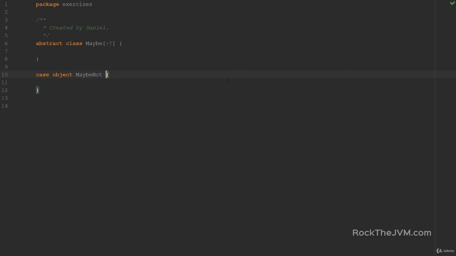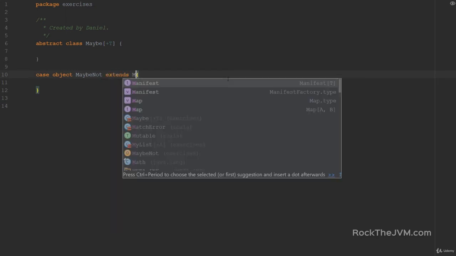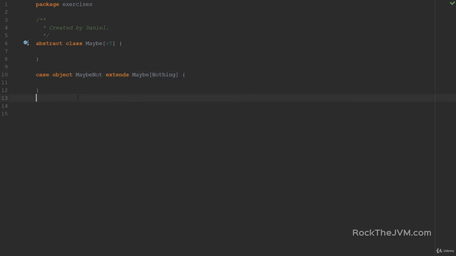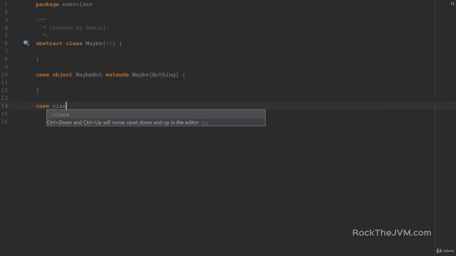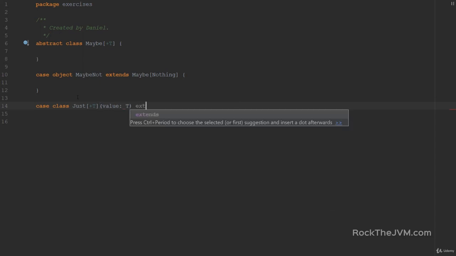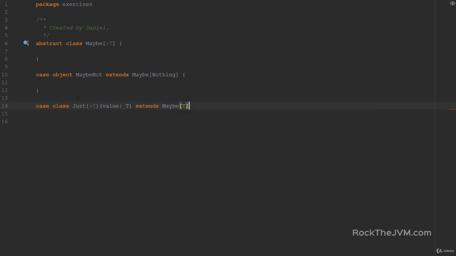And this extends Maybe of Nothing. And then we have a case class, let's call this Just, with the type T. Again, covariant, and this will contain a value, which is of type T, and extends Maybe of T.